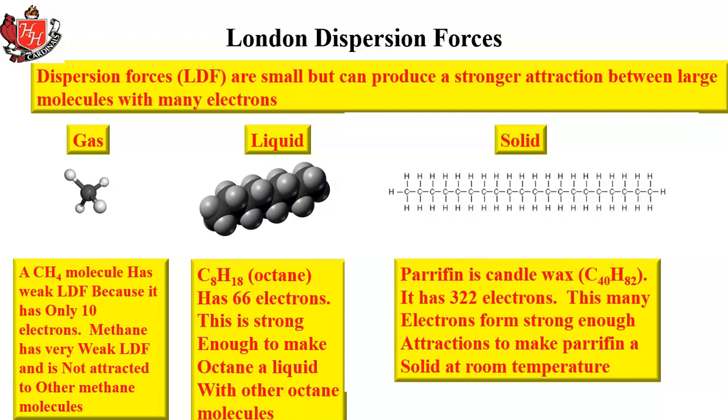It just takes a little bit of heat to start to melt it down, but nonetheless, at normal room temperature, it will be a solid. And this is strictly because all the electrons get pushed over to one side of that molecule, and they push all the electrons in the next paraffin molecule over to the other side, and that continues on until the molecule has strong enough attractions to form a solid.